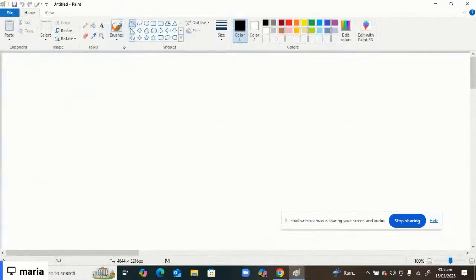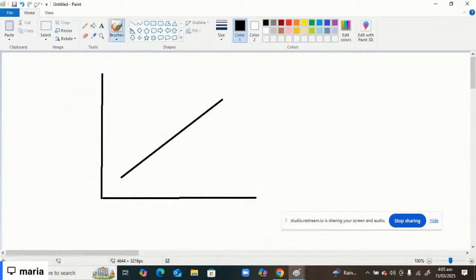the positive correlation, for example, here is your graph. Let me draw this one. And then here are a lot of small dots over there. So if these are all your small dots, then this is your positive correlation. Why? Because it's moving up, from 0 in the positive way. So we can say that this is the positive correlation.